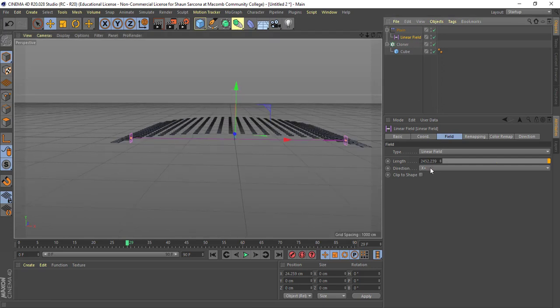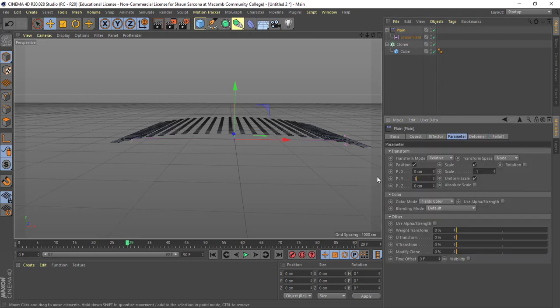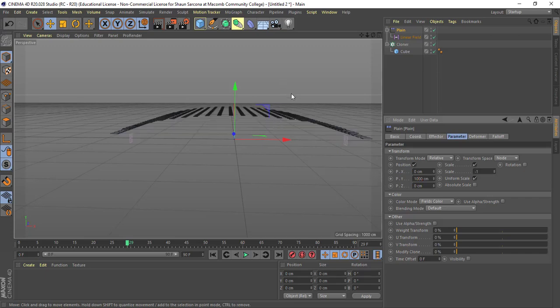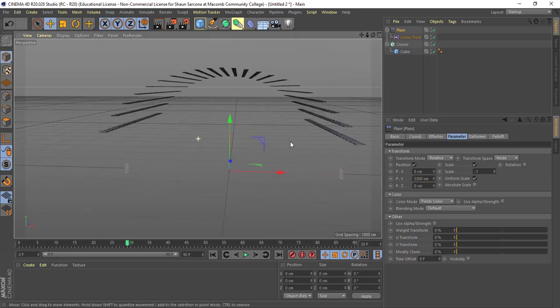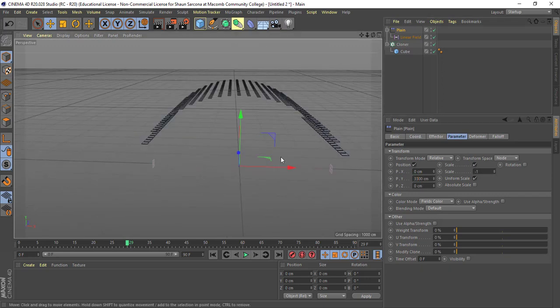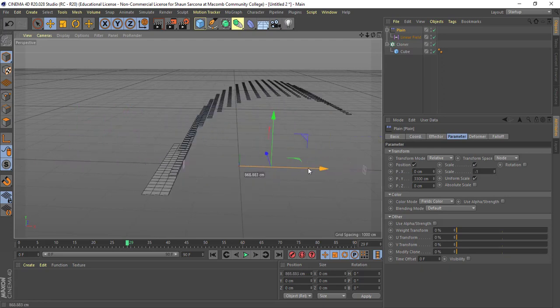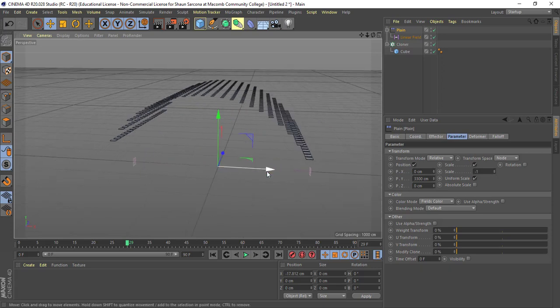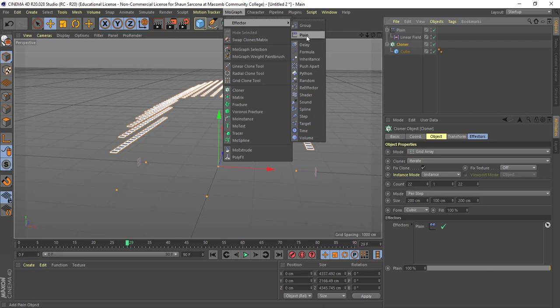And let's make this bigger, but I want it to go higher up, so I'm going to go to the plane, because that's what's controlling it moving up, and I'm going to make this, let's say, 1,000. So it comes up even higher. Let's say maybe even 3,300. Cool. All right. So now I'm going to go back to the cloner. I'm going to go back to Mograph Effector, and there was the plane one that we just added, and that's what moved it straight up and scaled it, and we could obviously add some rotation.